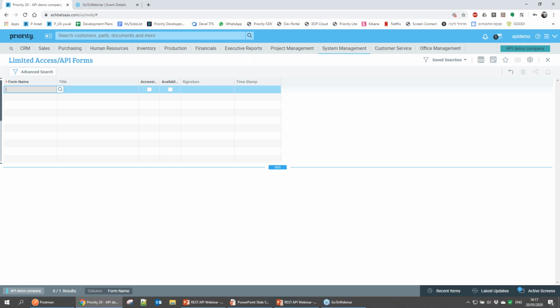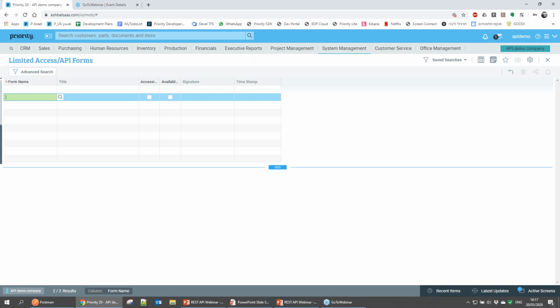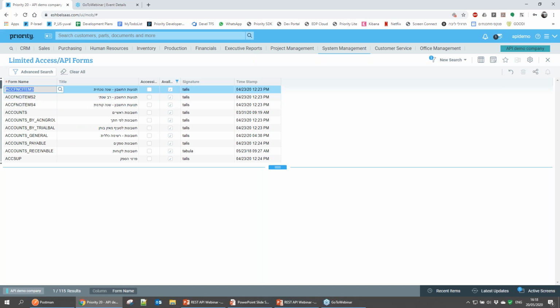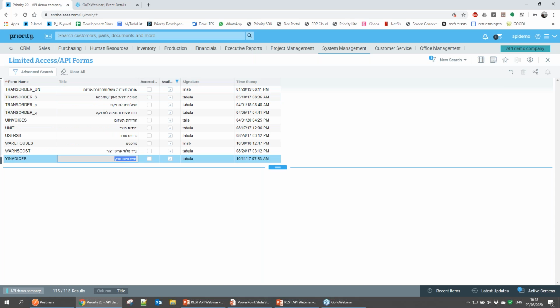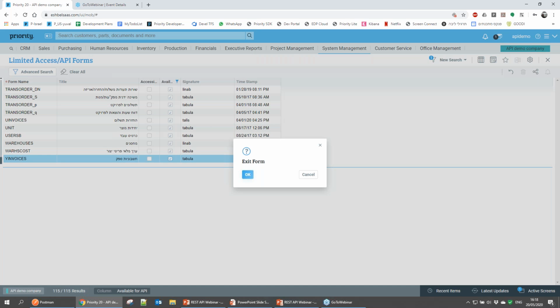And here, under limited access / API forms, you can see which forms will be available for REST API. So not all the forms can be accessed. Only once you flag the form, it can be accessed using REST API.